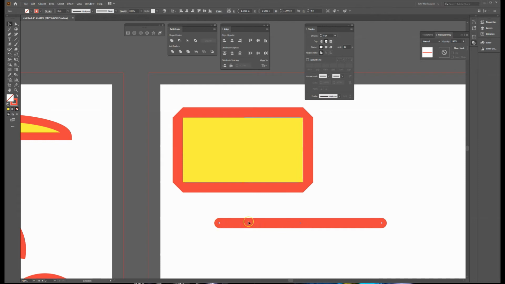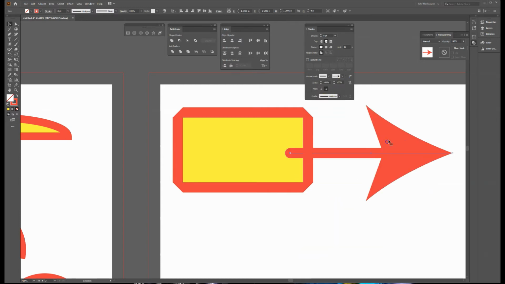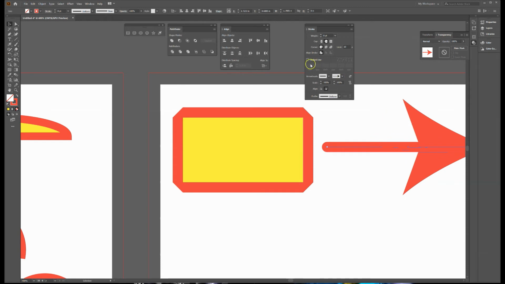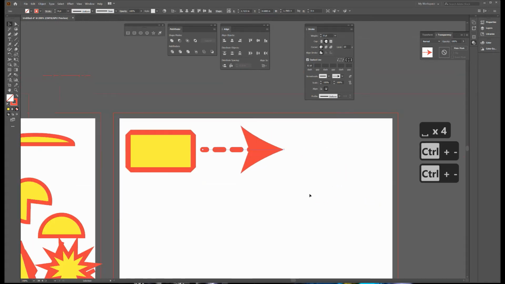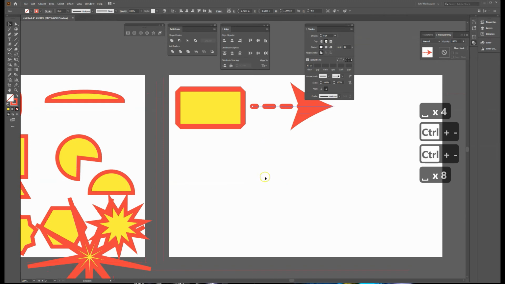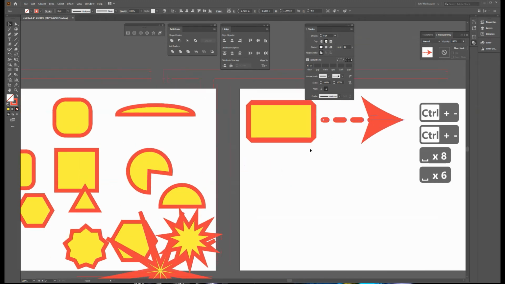You can also take a line here and you can change it into arrows, different directions, things like that. And we'll get more into your dashed lines and whatnot. You can even just simply click the dashed line and you'll see that. But we'll get more into that at a later time. Right now we're more focused on the shapes.